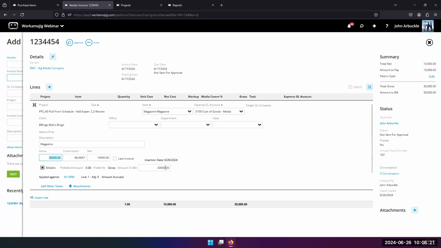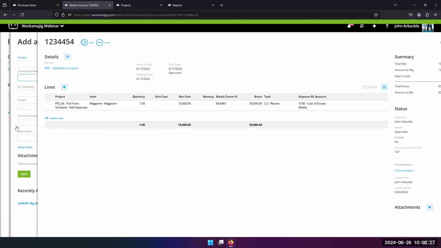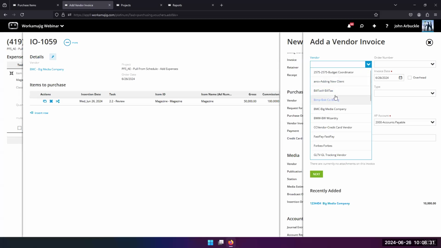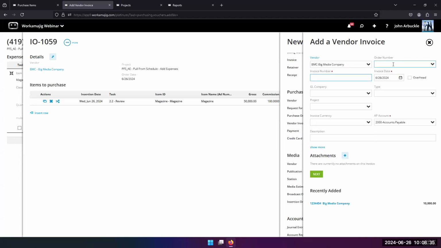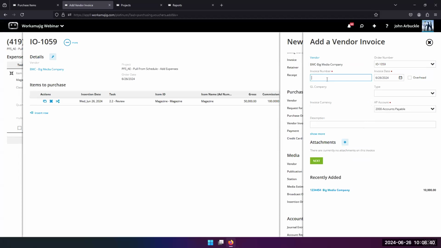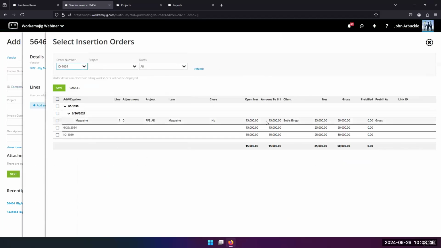And then what did you bill? That's a different question. But again, we're going to track that. When that gets approved and posted, that goes in. When I create another one for maybe that same vendor, and this one time I'm going to actually pick that order, okay, whatever that number is, and say next, you'll see that the system remembered that I already had a vendor invoice. That's the full amount. And now it's for 15,000.